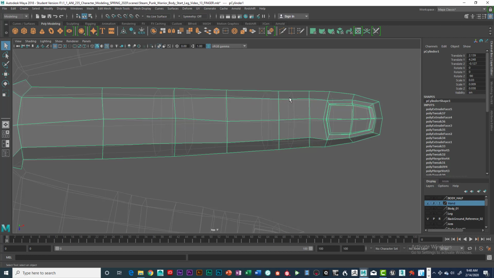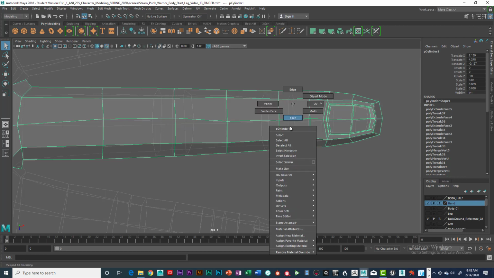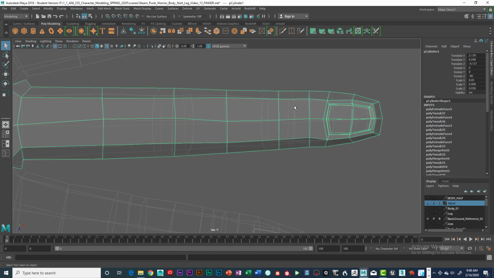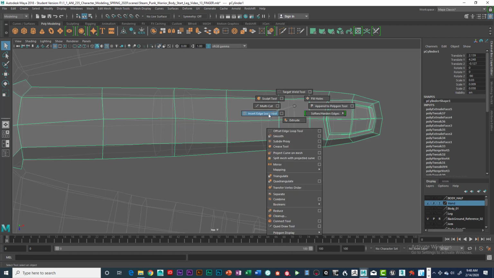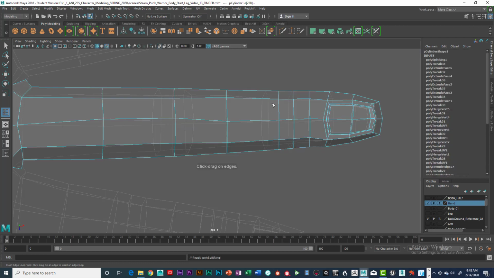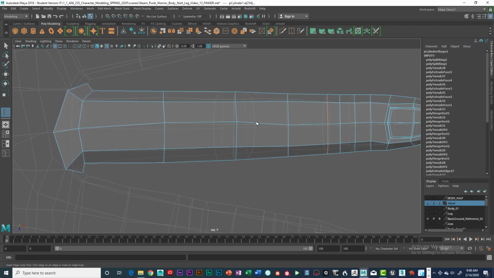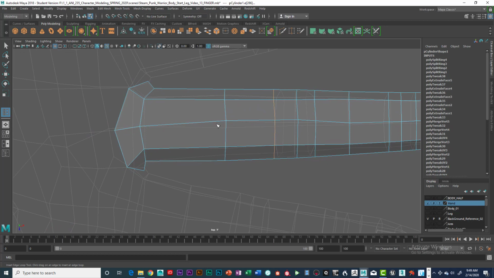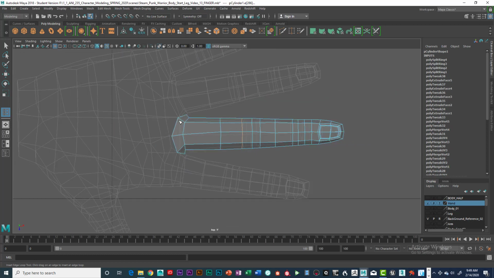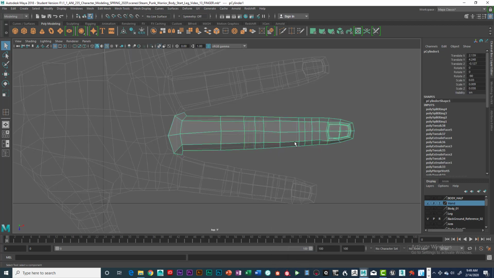So what I'm doing is I'm selecting the object, so I right click over and go to selection, and I'm going to hold down the shift key and right mouse button and go to insert edge loop. So I'm going to insert an edge loop here and here, for the top of the knuckle, here and here for the middle knuckle. And I think we'll just leave that the way it is, because we usually bend the finger right in through here, and that will have enough edge loops. So I'm going to hit the Q key, get out of the tool, go back to selection.